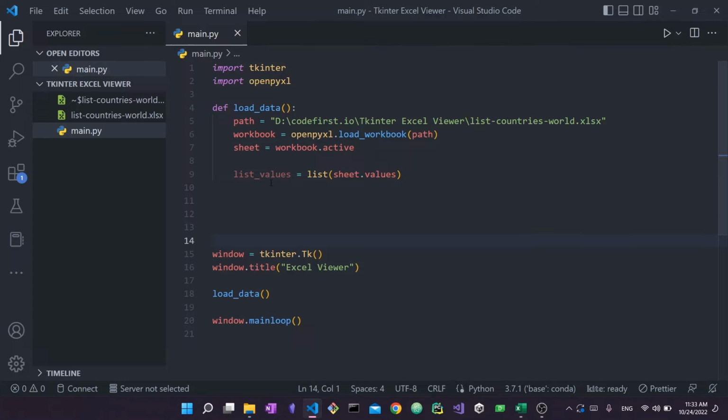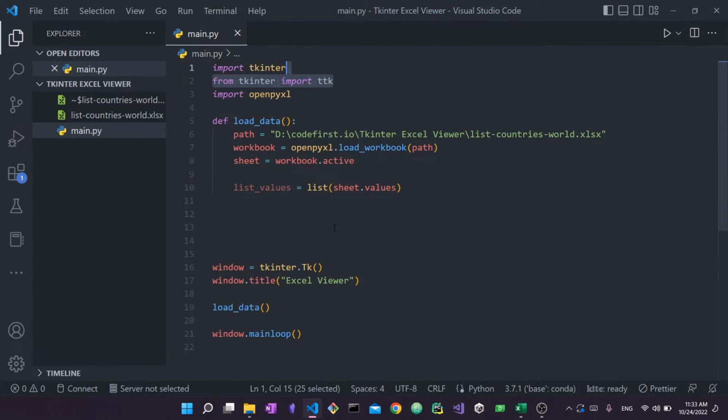Now, we already extracted all the list values. What we're going to need is something we call a Tkinter Treeview. To get the Treeview, you need to import another submodule of Tkinter, which is from tkinter import ttk. ttk stands for themed widgets. So these are themed Tkinter widgets. Some of them are a bit more advanced than the basic widgets. Some of them are the same. It depends. So it's a submodule of Tkinter, and you should know that the Treeview doesn't exist in the root module Tkinter. It only exists in the themed widgets.